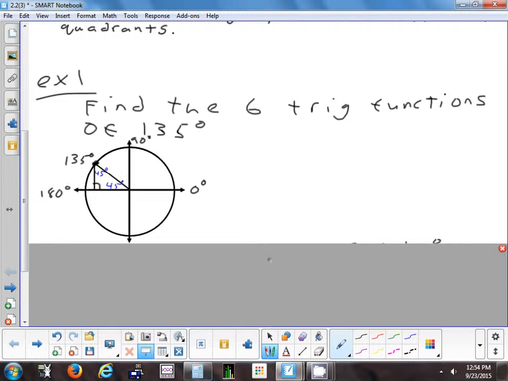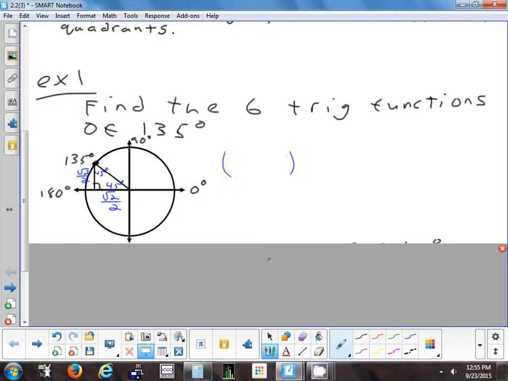Next part. We have to remember how long the sides are in a 45, 45, 90. Anybody remember what they are? They're the same. We just did them in the homework. George? Square root 2 over 2. And the height? Same, square root 2 over 2. So now our coordinate for 135 is going to be very similar to 45. The only difference is instead of going right and then up, positive, positive, we're going left and then up. So we just have to be careful with our signs.